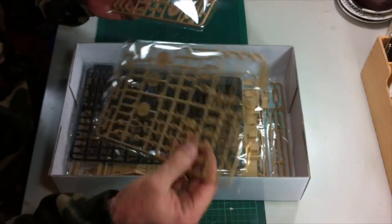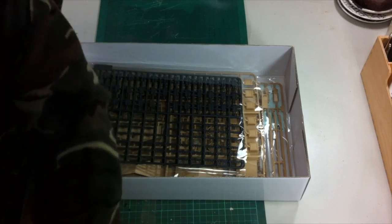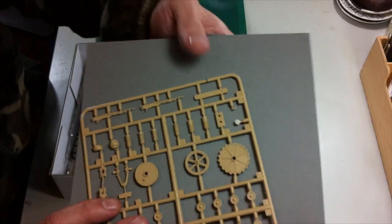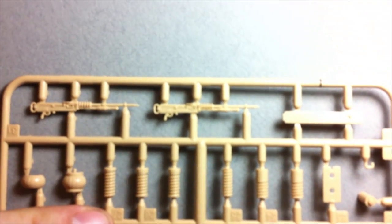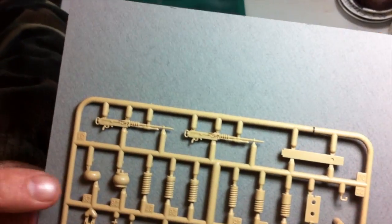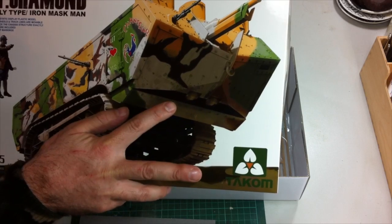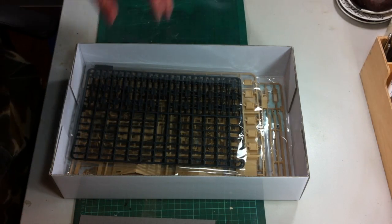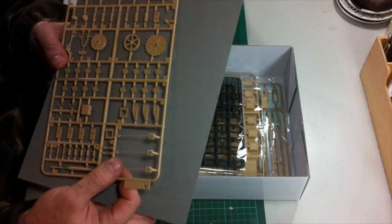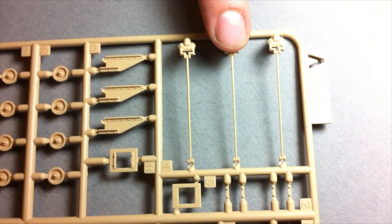So now we have the running gear, or most of the running gear, two sprues, exactly the same. One of them's already open, so I'm going to show you that one. This comes with a very nice detail in my opinion. Let's start by looking at the machine guns, for example. Here they are. I think they look really nice. And then you have all the springs here. These seem to be rollers on the front of the vehicle. They were actually, I think, to help the vehicle get past the trenches, because in many of the photographs I've seen of this vehicle it is stuck in the trenches. It was so cumbersome that it got stuck many times. But all in all, it's a very nicely detailed kit, as you can see here and here, for example.